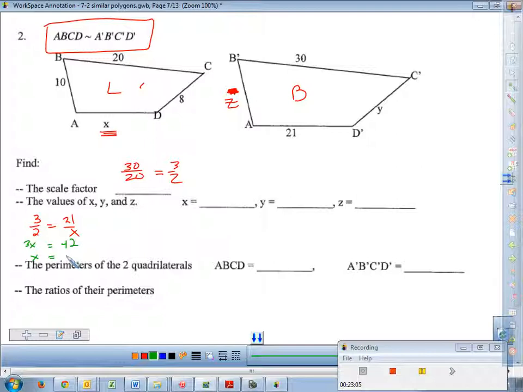What did we get for x? I guess you're still working, that's fine. Did you get 14? Then I would put it two places. I would put it here, in the answer blank, and then I would also go back and put it in the picture. It's just nice. If you have information and you have a picture, you should put that information in the picture. Find y and z for me, please. Pause the video to get that done.